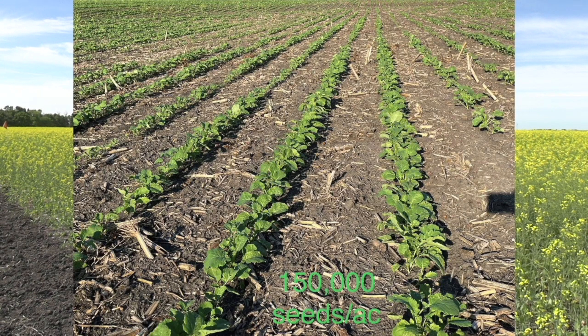Was there any significant difference there, this being a wet spring? Germination percentage was all fairly similar — where we put less plants, we had less emergence, but it'll be interesting to see at harvest time. In our previous research trials, we haven't seen a whole lot of difference between stand counts at different rates in terms of yield, but water has been our limiting factor. In years with average or higher yield potential, these little things can make a big difference; in below-average years, they tend to be added costs without a realized benefit.